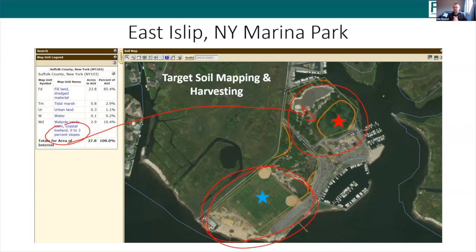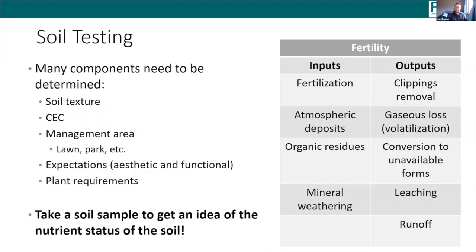So, you're looking at an area that's mapped there. It's almost 30 acres. We have two different types of soil. If you bring that down into 1, 2, 3, 4, 5 acres, the likelihood might be a little bit less. But even in those situations, you can figure out what's going on in that soil. You can at least get a baseline understanding of the type of soil that's there.